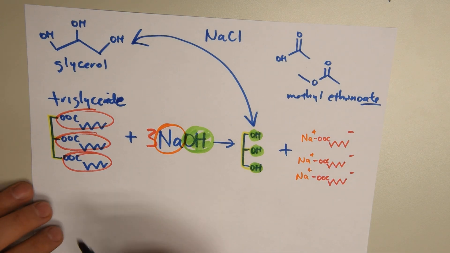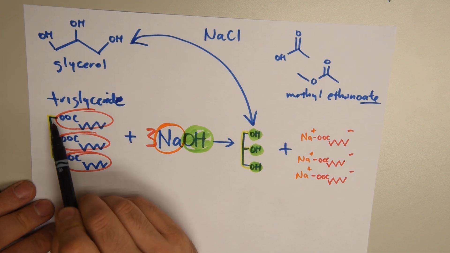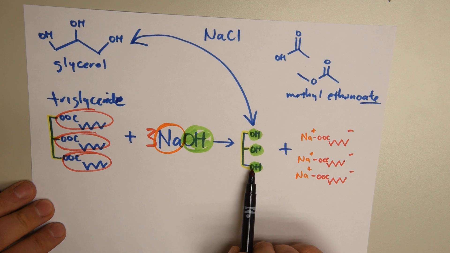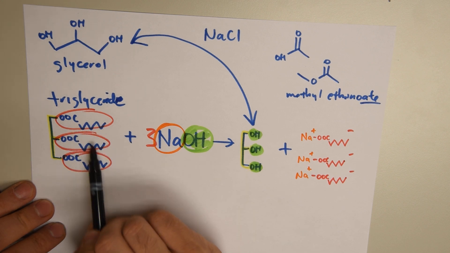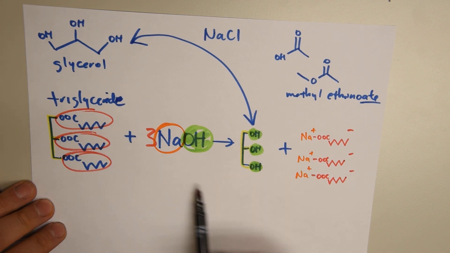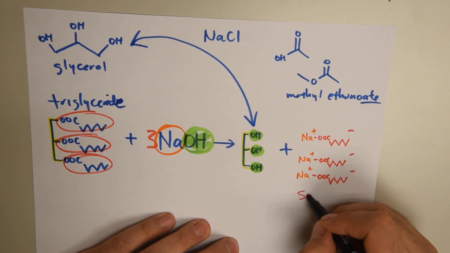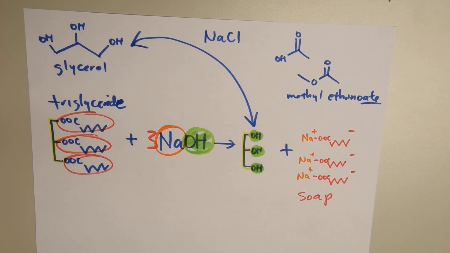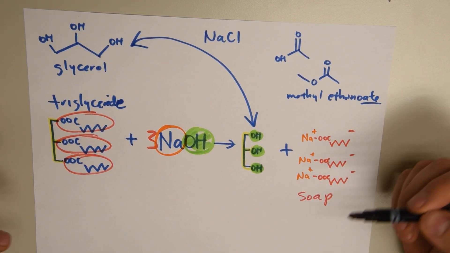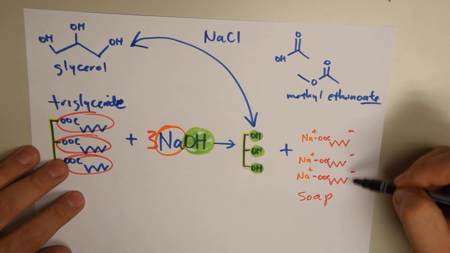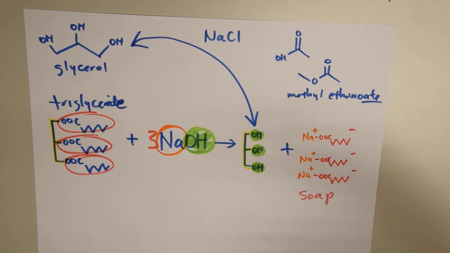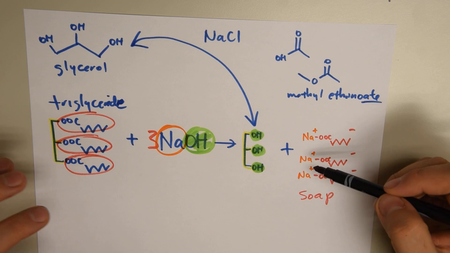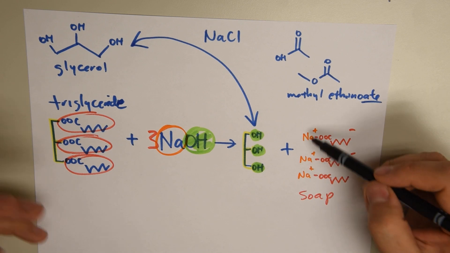Now it's very clear right here. The triglyceride turned into the glycerol. The fatty acid chains joined the sodium that's left over to form our soap molecules. And how does this work? Remember, hydrophobic, hydrophilic. So carbon chains are hydrophobic, they don't like water. Metals are hydrophilic. They have electromagnetic properties.